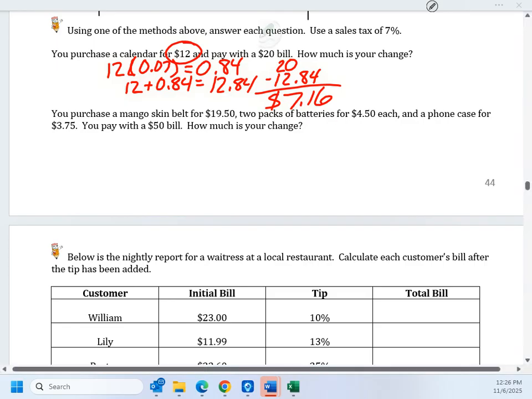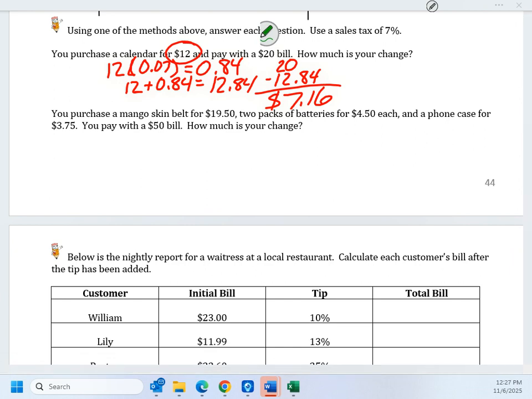Now, Colton used the first method to do it. To use the second method, I would have done what? What calculation should I put on the board? Joe? Let's see, I have it written down. Yeah, we shouldn't have turned our page because we're still on this page. So it would be 12 times 100% plus 7%.